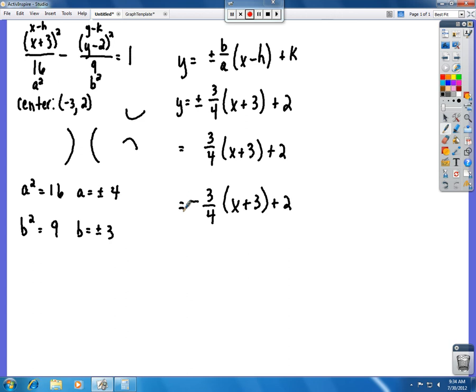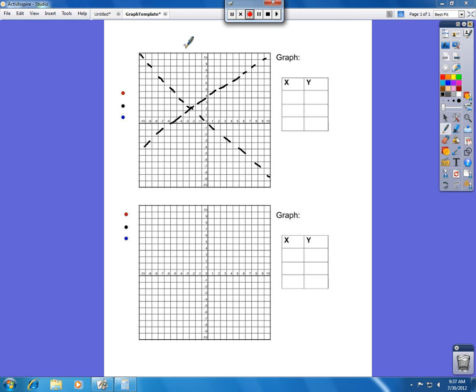All right, so let's go over to graphing. Okay, so I've already put in my asymptotes, which, if you're going to do this by hand, you're just graphing those lines like you would anything else. Pick random values for x and then solve for y, or vice versa. I've just decided to sketch them in and save a little time because hopefully you guys are comfortable with graphing lines at this point. So from here, my center of my graph is right here.